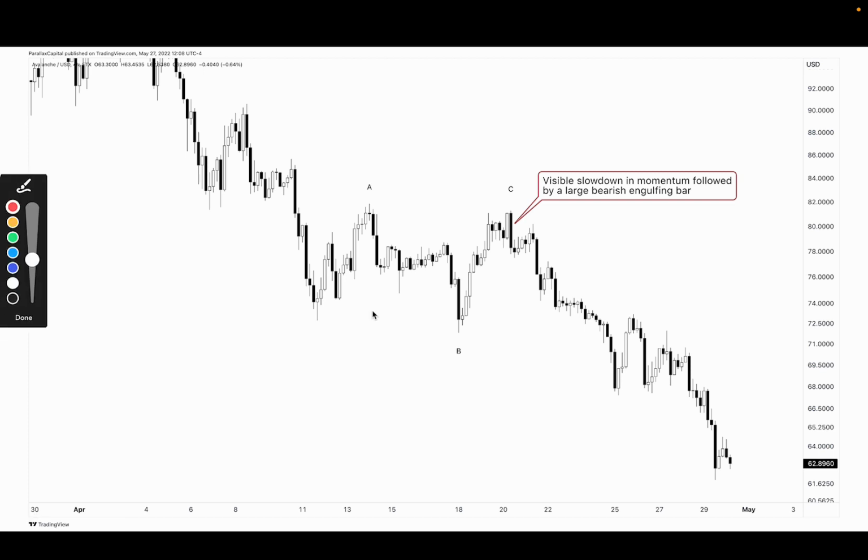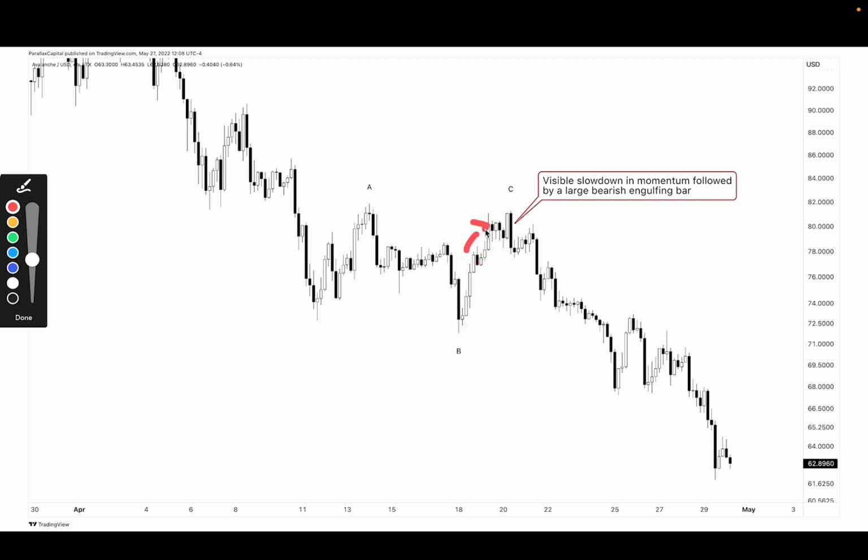We're looking for traders to get trapped short as we break below support. And then sometimes, but not always, and you'll notice we didn't break out of resistance here, so maybe too many traders couldn't get trapped on the long side, although I'm sure some did. But we traded back to prior resistance, and then we fall down. Notice the visible slowdown in momentum here. We get indecision candles, candles that don't close near their lows or highs, really. I guess that one bullish candle did close near its highs, but we see these lower wicks. Momentum is slowing down.